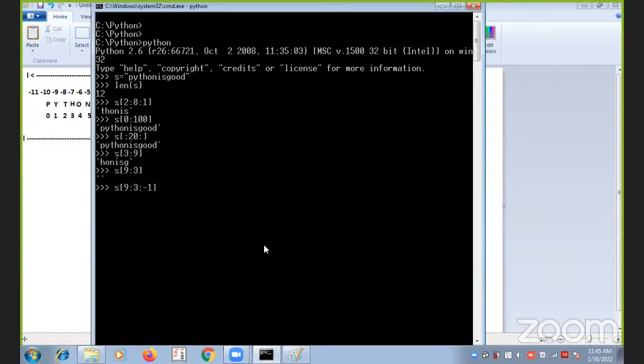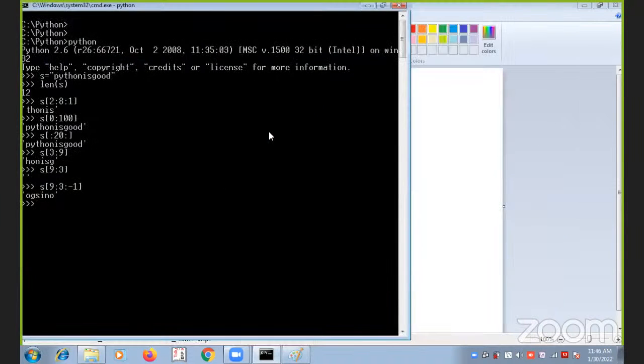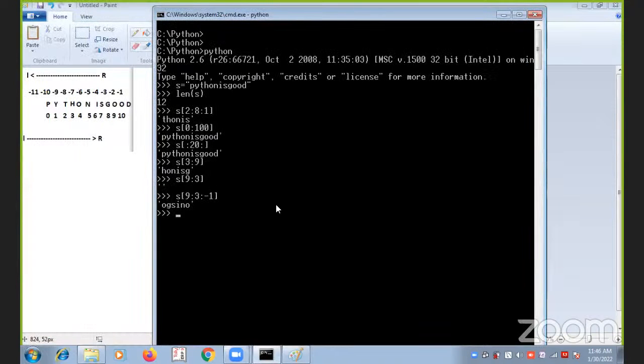Tell me now. We will get strings, sir. What string? Empty string or non-empty string? Non-empty, sir. Yes. Look here. O G C O G S I N. See, it is printing in the reverse direction from 9 to 2.